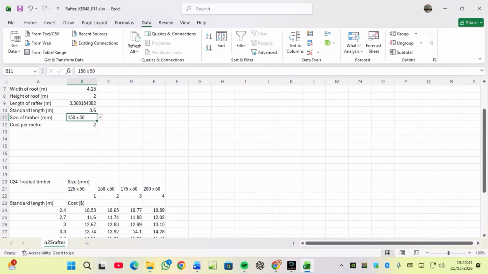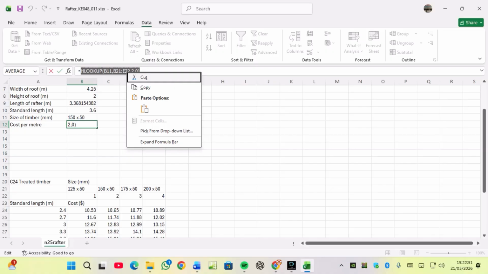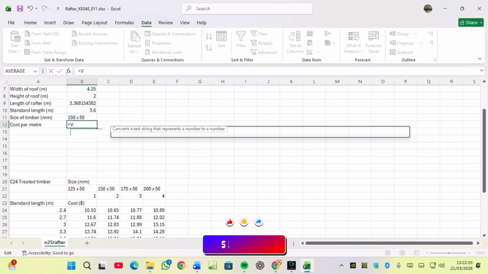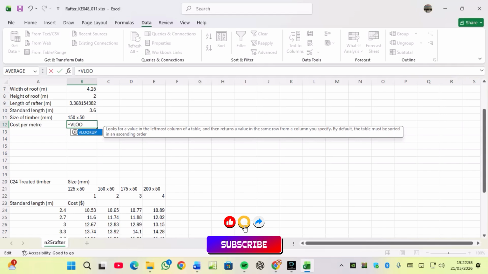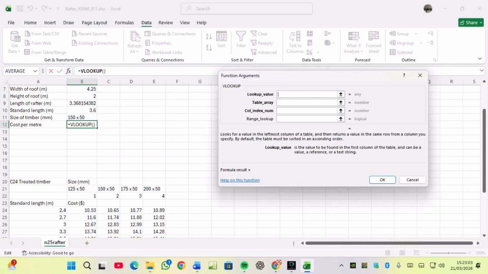So let me try again. So I think that is okay. So I was to take all of this up to here and then cut it. After cutting it, let me use the VLOOKUP now. VLOOKUP. Then after VLOOKUP, the lookup value for our case is going to be this.